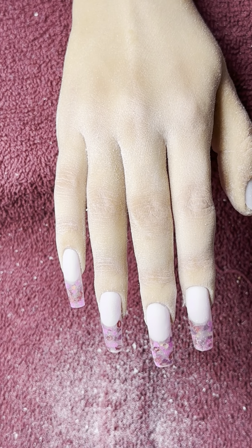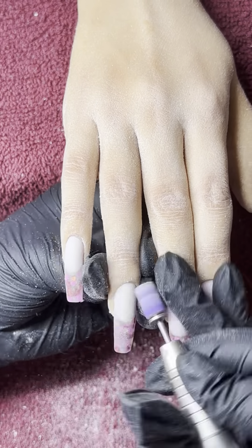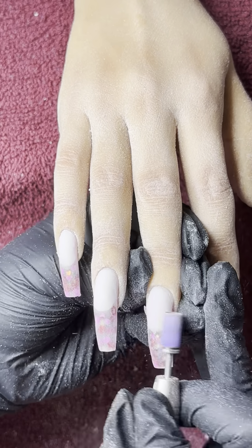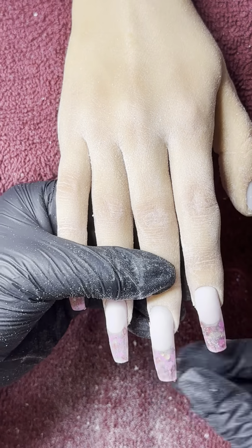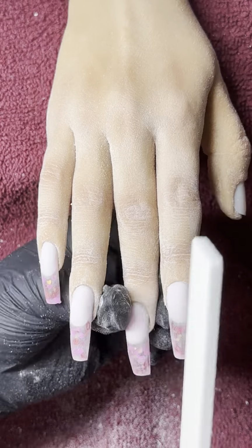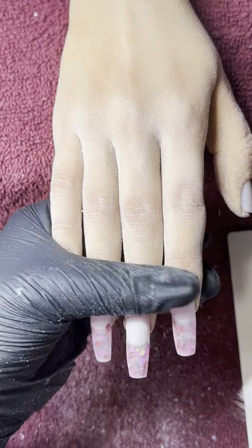All right, and once I am done and happy with my shape, I'm going to go through with my sanding band. I got this from Profiles Backstage. It's the purple sanding band, and the mandrel bit I got off of Amazon. I'm just going to go through and take out any imperfections that may have been caused by the balancing bit. And then I also like to take the bit at an angle underneath that nail and take care of any excess product that may have ended up underneath the nail, and then also give it a slight little C curve and add some final touches.